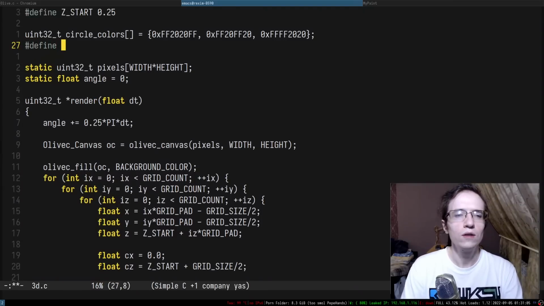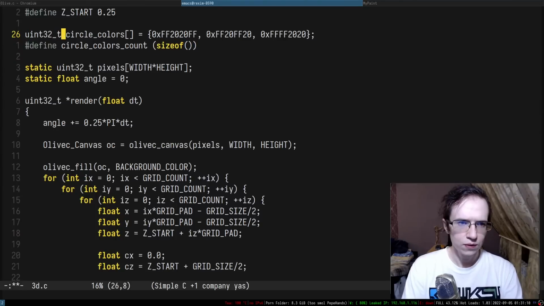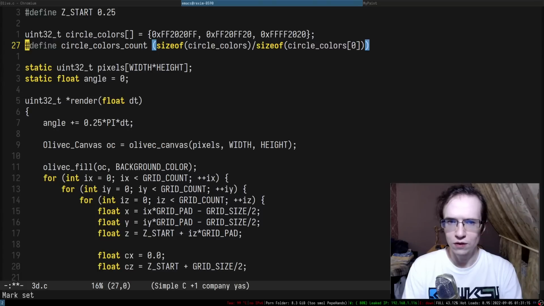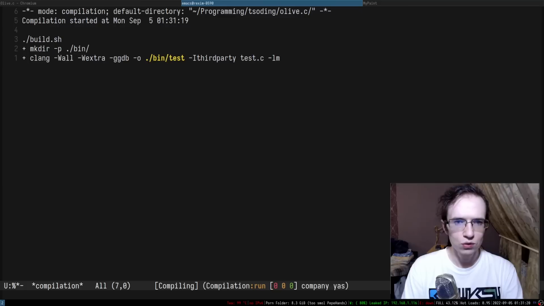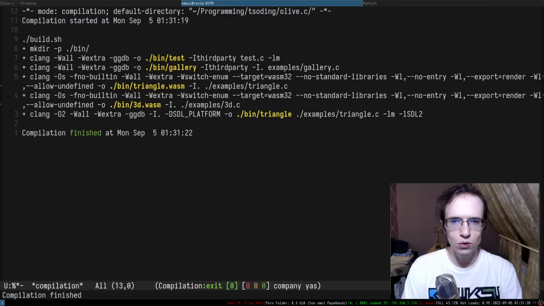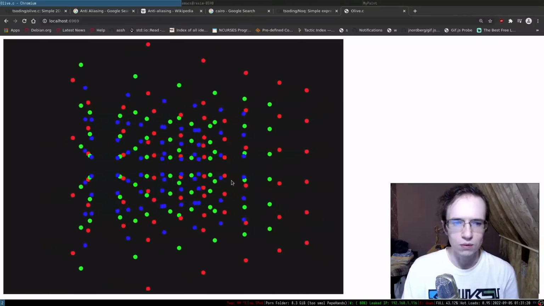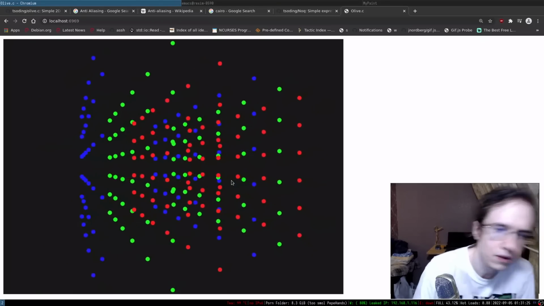So this one is going to be essentially size of circle colors divided by size of circle colors. Okay, alright, let's try to recompile this entire thing. Boom. So yeah.